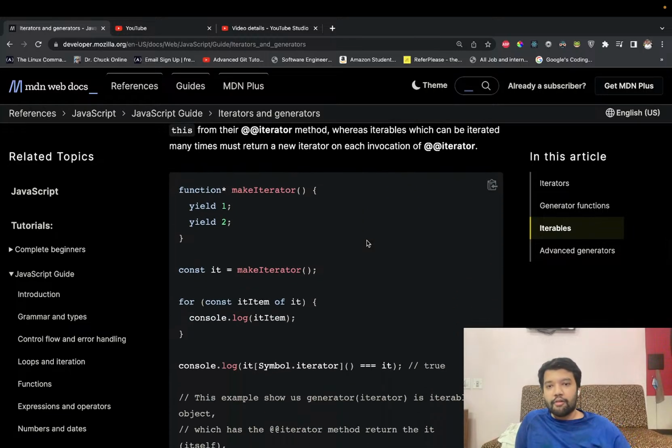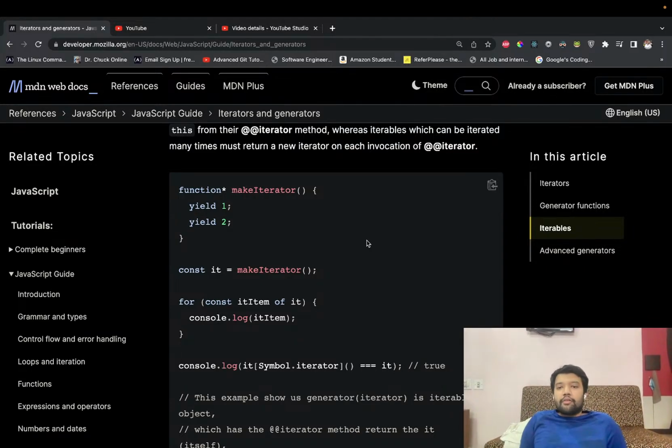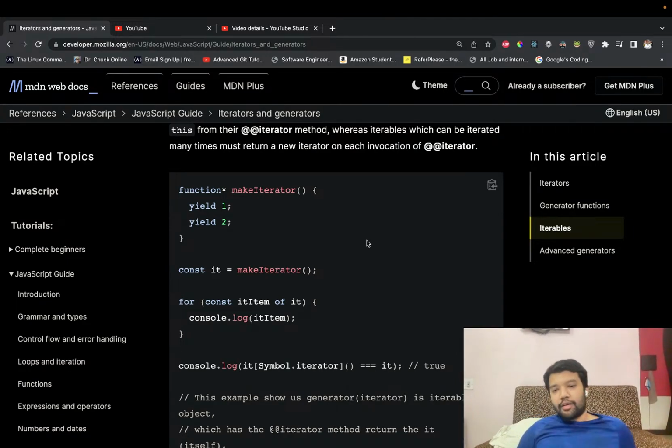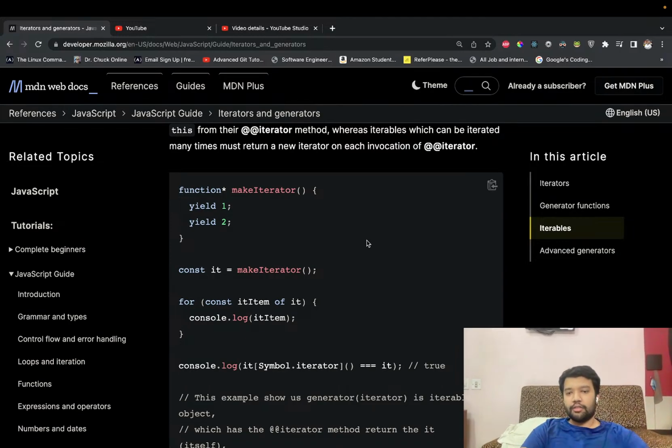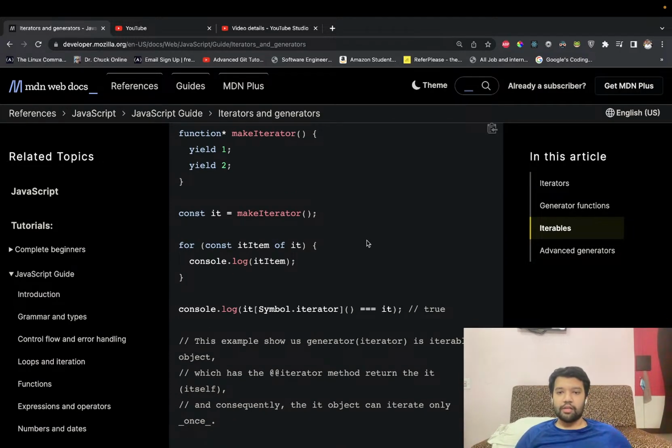So, okay, we define a generator which yields 1 and yields 2. Const it. So it[Symbol.iterator]() is equal to it. It[Symbol.iterator] is a function, and we're calling that function, which is equal to it.